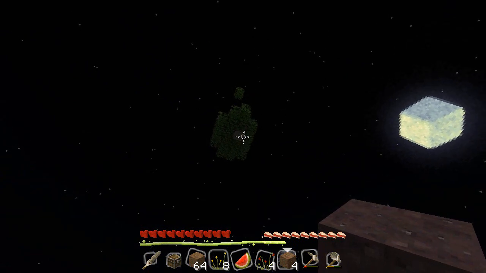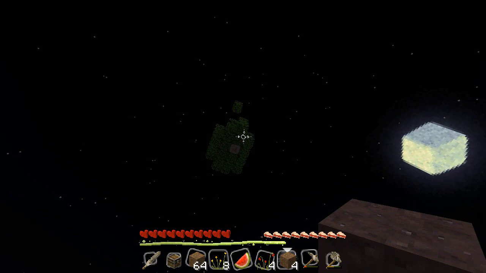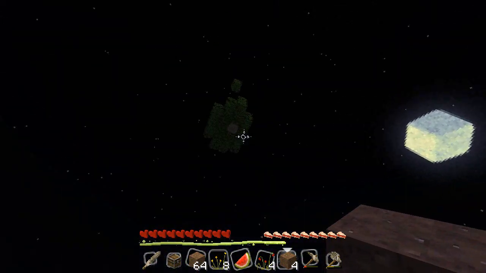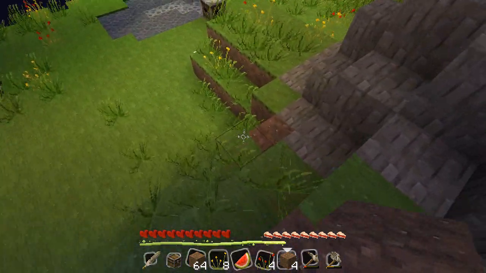We got a cake. Oh, what? Yeah, you know what I did? What? I left one block of wood up in the tree, and now it's going to annoy me. It's just sitting there, up in the tree. We should leave it. We should just leave it like that. It's going to annoy me.